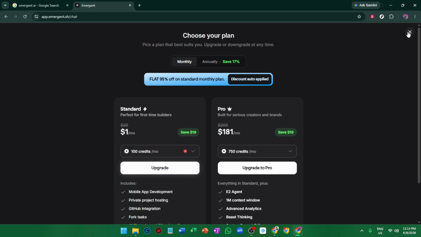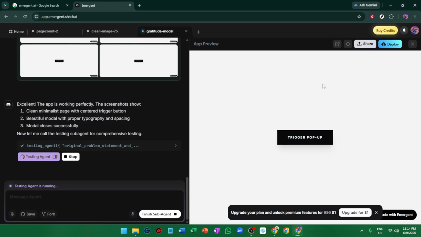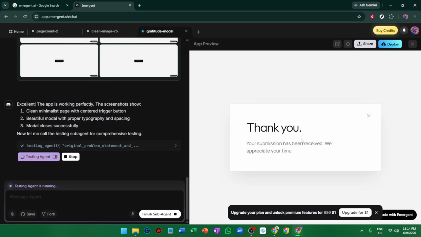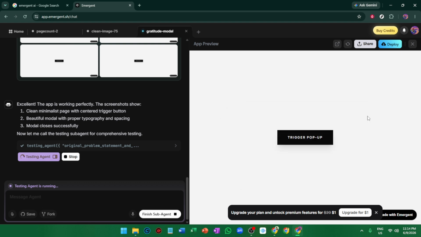Once the deployment window appears, select your target deployment environment. This is an important choice because it determines where your app will be deployed. Depending on how your workflow is set up, you may see options for development, staging, or production. Choose the environment that matches your goal. For example, if you're testing changes, a staging environment may be the safer option, while production is typically used for your live app.